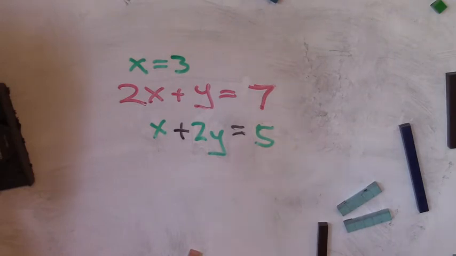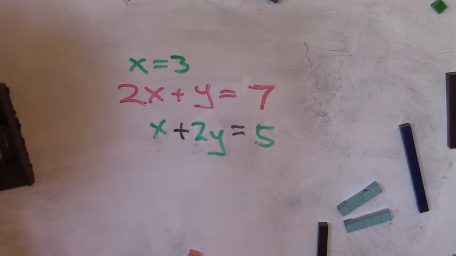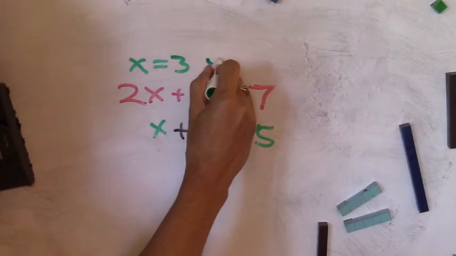You're technically not guessing. This is what you call intuition in the brain. All right. So if x is 3, what would y have to be? Okay, if x is 3, y would have to be 1. Very good. That's what I said.